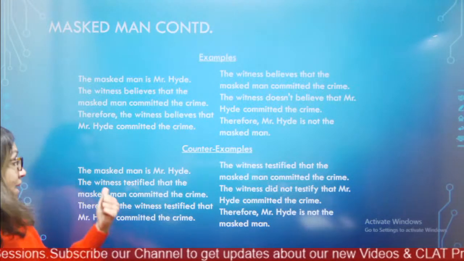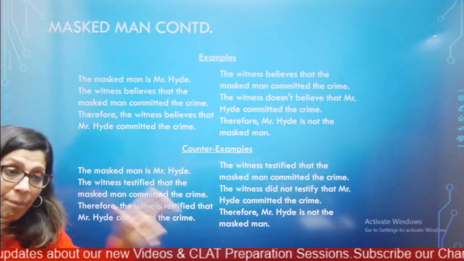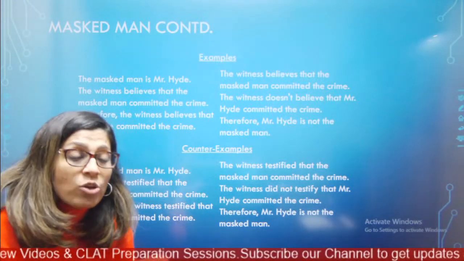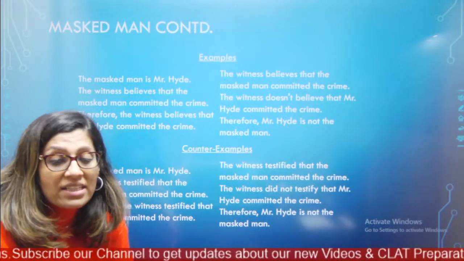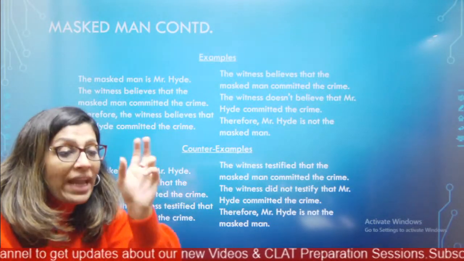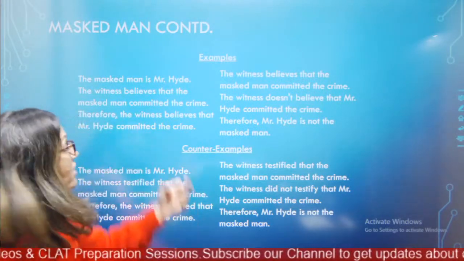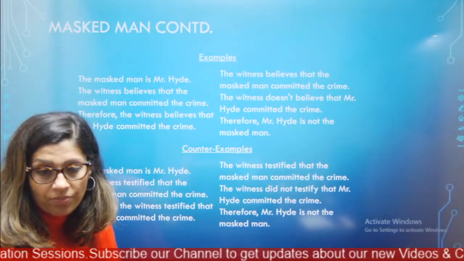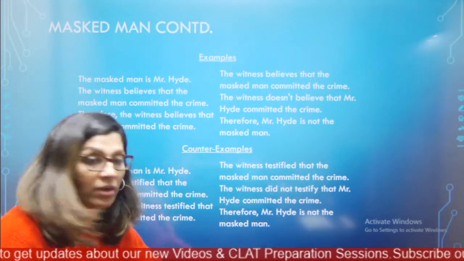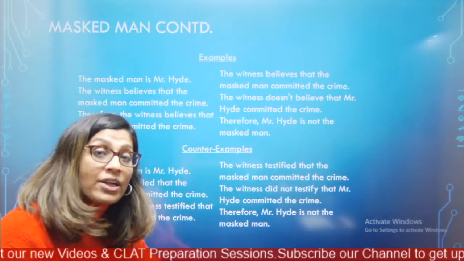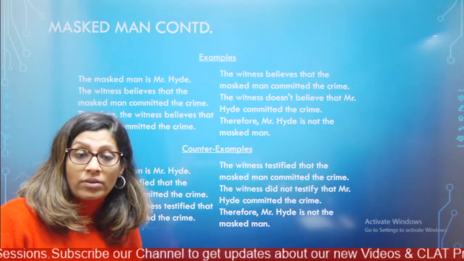It's not as if the witness has testified that the masked man is Mr. Hyde. So a very critical piece linking the masked man to Mr. Hyde is missing. Hence, it is a fallacy. So in between an argument, I cannot go and substitute terms. Isn't it an interesting fallacy, children? Do we try to sometimes be clever and do it? We try to do it at home with our younger siblings.